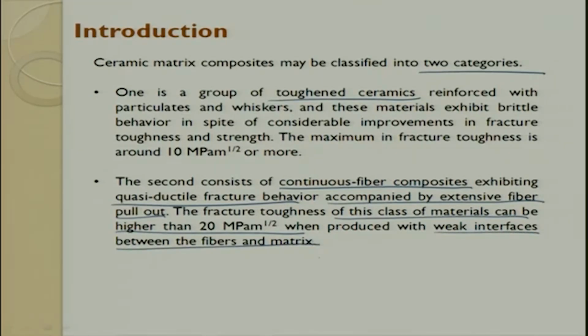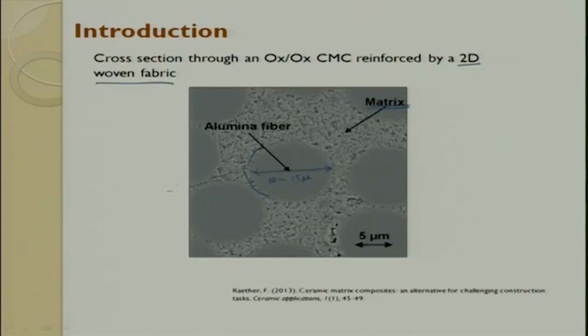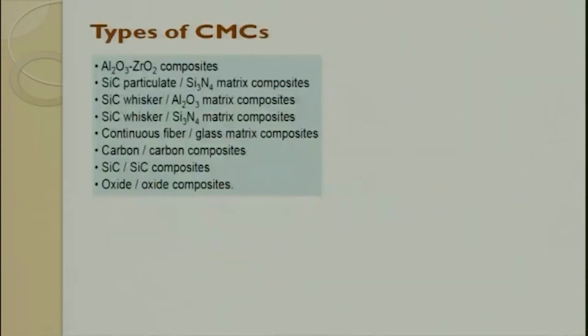For example, what are we trying to say? Let us go back to the SEM we were discussing. One way of doing it: the crack is growing here, and one way is you distribute the crack energy. The other way is, as the crack is growing, you try to pull this particulate out, or you try to pull this fiber out. When you try to pull the fiber out, the energy gets used in pulling it out, because you have a very weak interface. Weak interface means it quickly goes around and tries to remove the particle very easily, and the energy is dissipated into the fiber in that location where the pullout has happened.